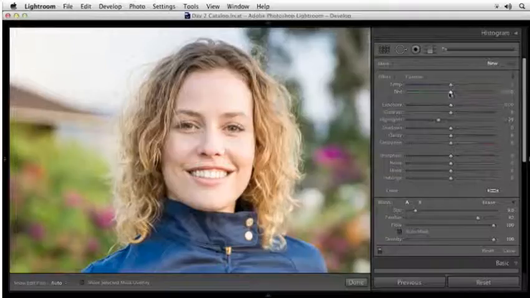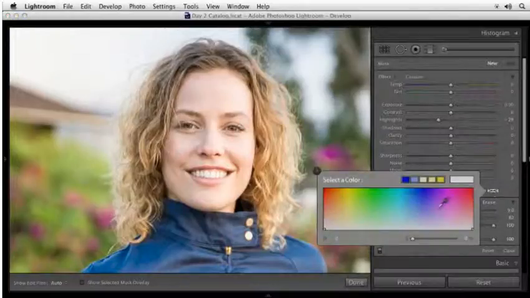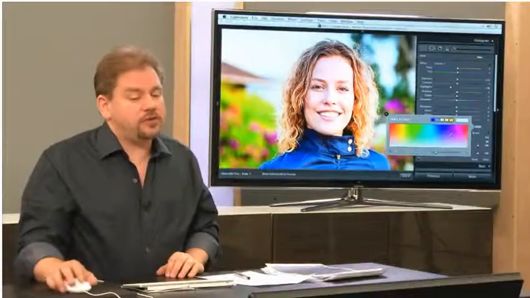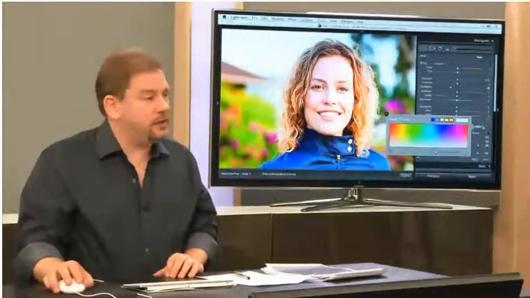Balance, moving it away from the magenta just a little bit and putting it on the skin. Or the other thing you can do is there's a choice called color down here. And if you click on the little rectangle that's on the right side, you can choose a color to brush into your image. It means to shift your image towards that color. And what you want to do is choose the opposite of the color that is inflicting on your image.